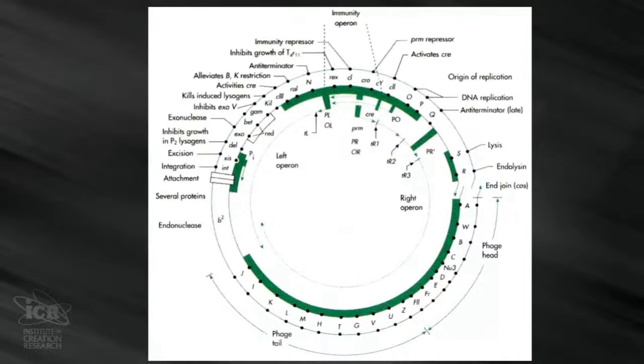And there you can see the Lambda virus, where about every part of the virus, we know what it does. So we've got all these parts labeled so that we actually know what it does and what it needs to have to function. And that's the end of the show. That's it.